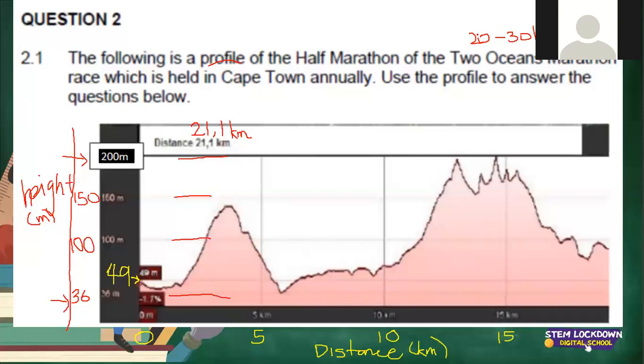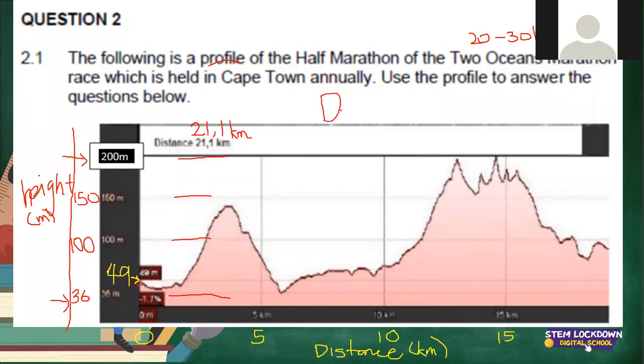Okay, people are saying the difference is 164. I'm getting two answers, 164 and 165. I have a couple of answers, but there's 164 and 165. So who is correct? 164 or 165? Okay, I can see a lot of 164s. The difference or the range, in this case, I'll just say D for difference.